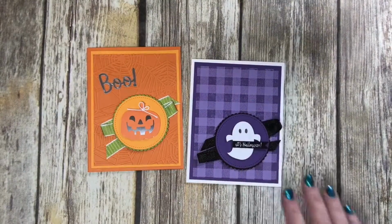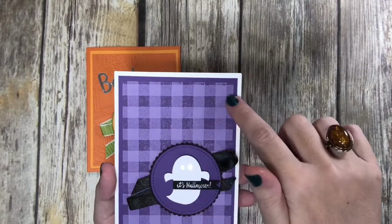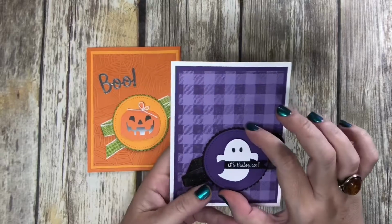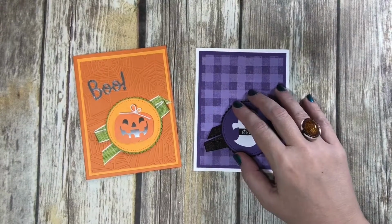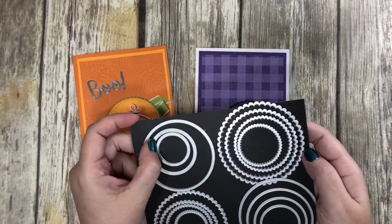For this one, like I said, I used Highland Heather for the smaller piece, and I stamped it in Highland Heather. I used Gorgeous Grape for the background. I took our Layering Circles, and I talked about this in another video. I couldn't find them earlier because I had them ready for this card. But this is what our Layering Circles Framelits look like.